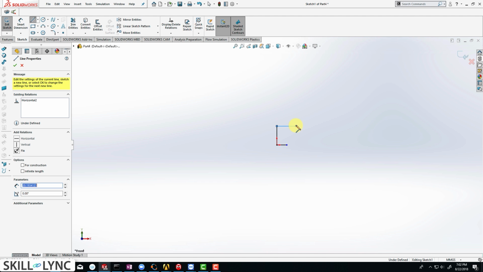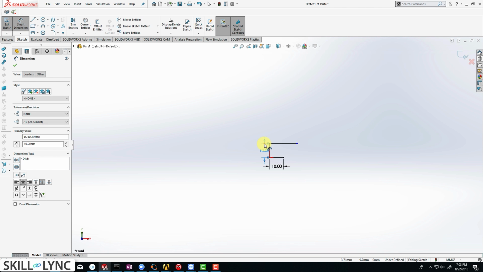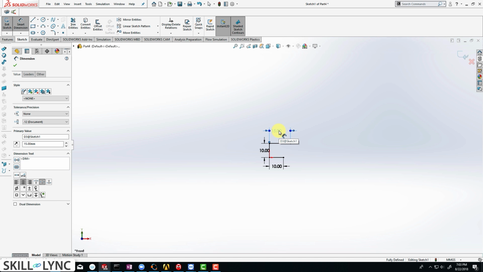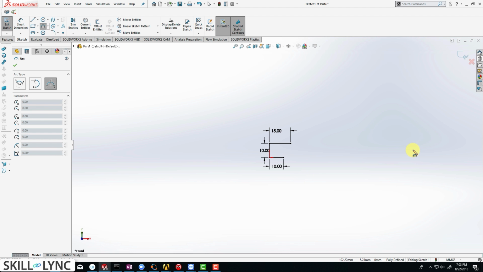So this time we are going to get started with a few lines, circles, and arcs. Let's select the line tool first and click somewhere here, and draw a horizontal line, and then drag it out again to basically create a vertical and horizontal line, and hit escape. What we are going to do is use smart dimensions and add some dimensions here. Type in a value of 10 millimeters for the horizontal line, and the vertical distance is also going to be set to 10 millimeters, and this one is going to be 15 millimeters.